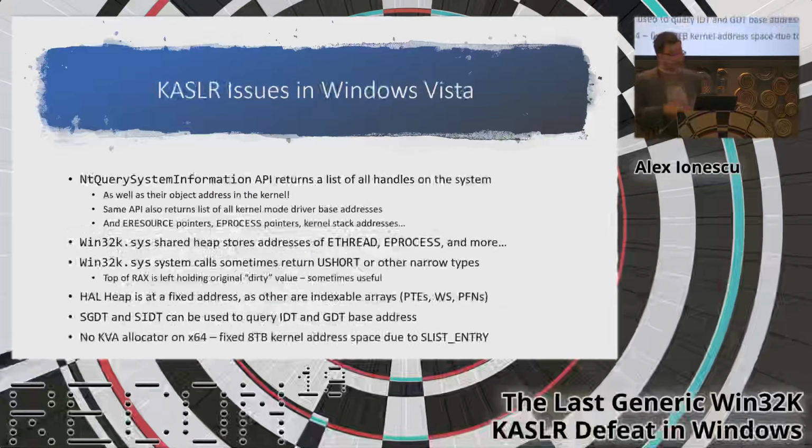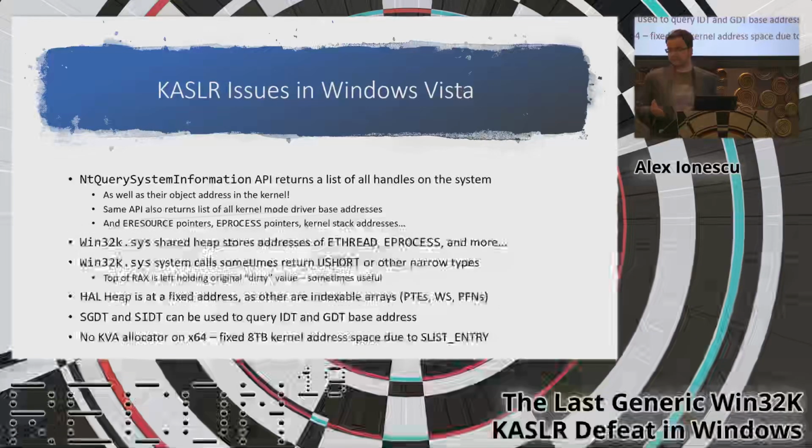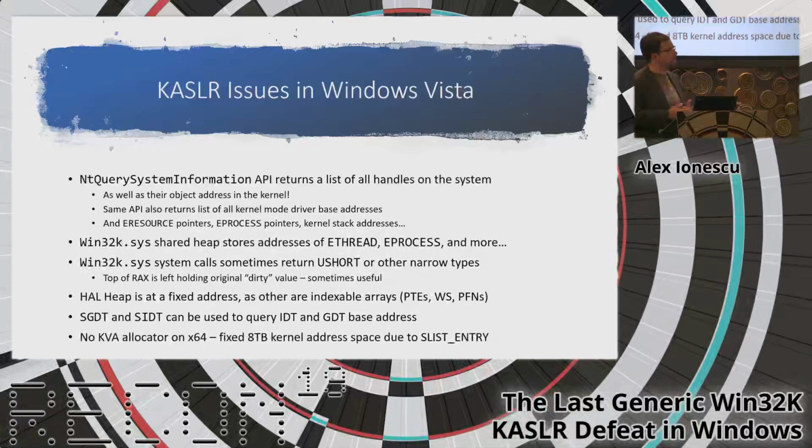But there were still a number of issues. One of the funniest issues is that even though we randomized some things, there were unprivileged APIs that you could just call to basically get all this information back. I think 7, 8 years ago at REcon, I gave a talk called "I've got 99 problems, but a kernel pointer ain't one," where I went over documented and undocumented APIs that by design were giving you kernel pointers. So they weren't leaking the pointer, it wasn't an address on the stack or the heap that was left over. These are APIs whose sole purpose was: you have a kernel pointer, you have a kernel pointer, you can have a kernel pointer too.